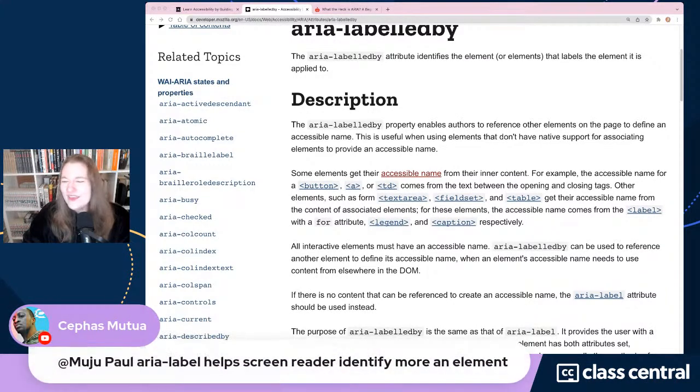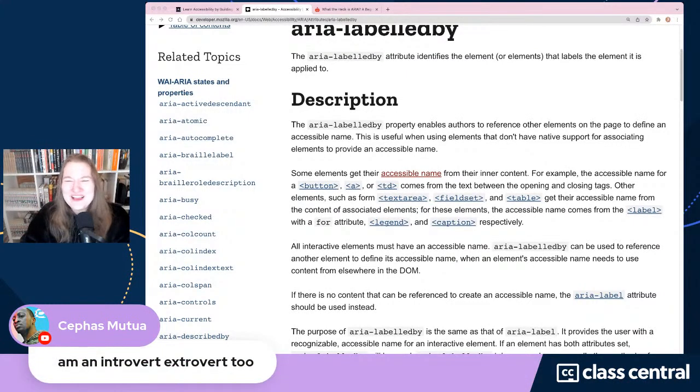Oh, yeah. Look, y'all have, this is why I wanted to move this into either chat or the forum, just because y'all have really durable, really useful ways to describe this, to say, you know what? It's going to help assistive technologies like screen readers more quickly and more clearly identify this element. Y'all are after my own heart. We got more introverted extroverts.